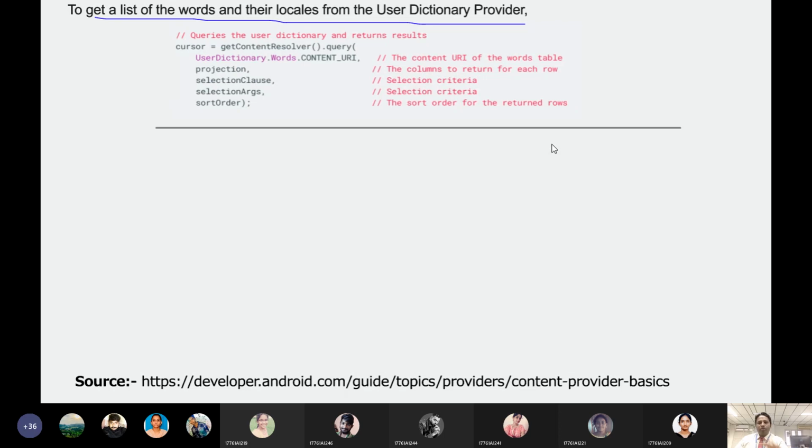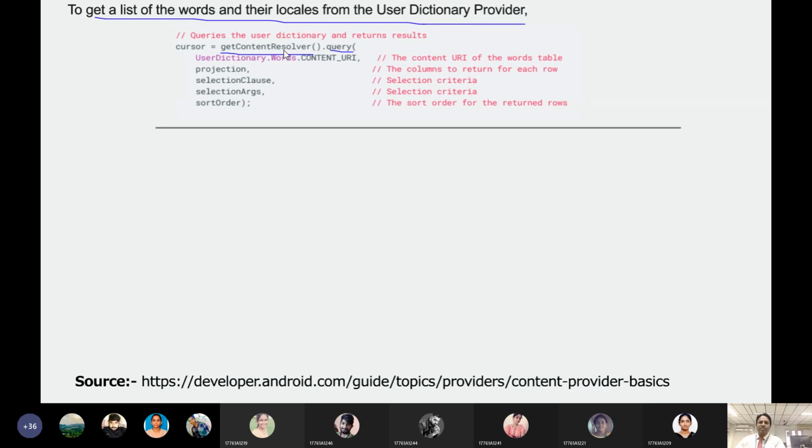Consider that there is an activity or a fragment you are developing. Already it is there, you wrote the code, everything. Now, to access the data through the content provider, we write this statement. We get the content resolver by calling getContentResolver. The content resolver will call the methods of the content provider. So a content resolver object is used with its query method. We pass some arguments and we are trying to read the user dictionary.